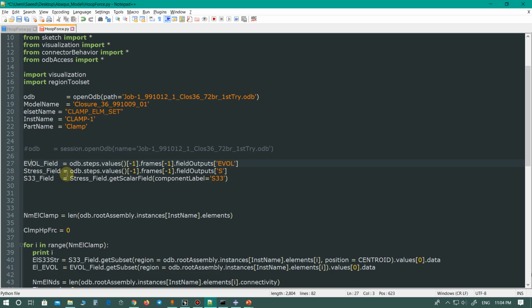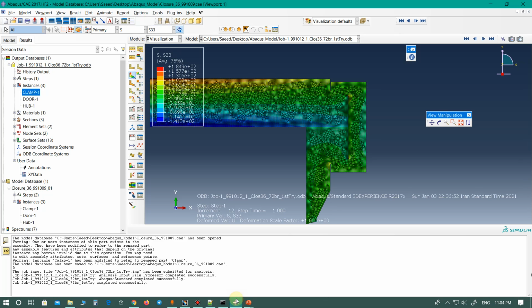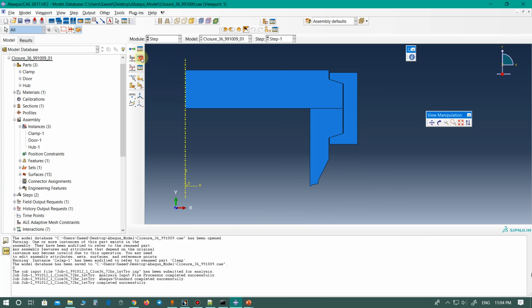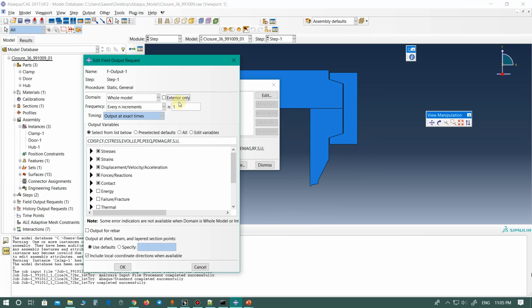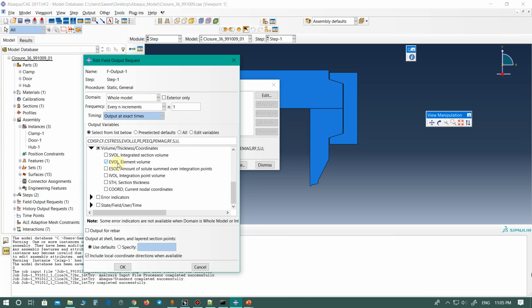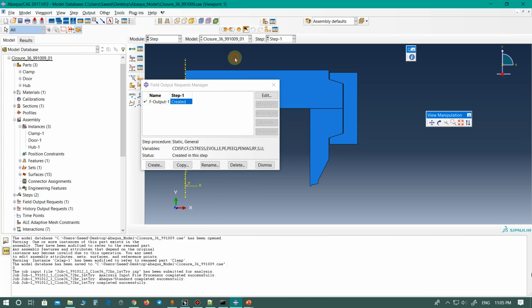What Abaqus gives me in the output is the volume of the elements, which I requested in my model, in the step module, in field output. I requested EVOL, which is element volume, to be written in my ODB file.